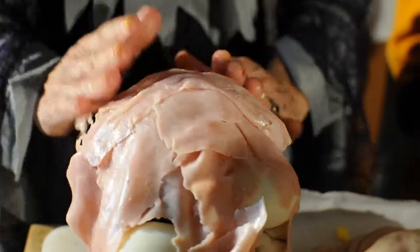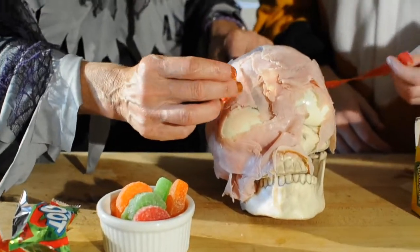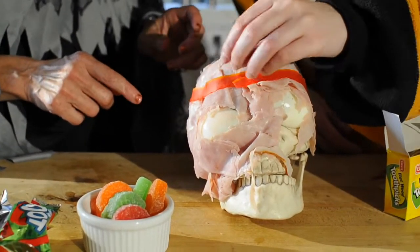Okay, we're moving on to the eye patch. We've got our fruit roll-ups here, and these are actually the fruit roll-ups that are two-toned. And what you'll find is that they peel off into orange and red. And we're just going to set that down above the eye and move it around.